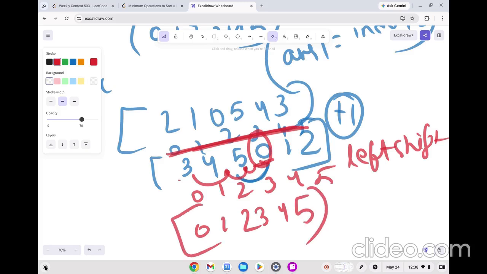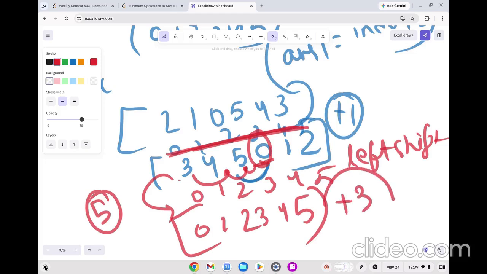If you are getting confused about how this is happening, it's my humble request: do a dry run. I'm not saying that I won't do a dry run with you, but use your pen and paper and see this, shifting it, how this came. If you do that now, that will help you a lot in problem solving. It will create muscle memory for you, because whenever you become a bit experienced with problem solving, you don't need to do this dry run again and again. It will automatically be set in your mind that if I do a left shift thrice, where all the indices will come. So this will take a +3 operation, and now the array is sorted.